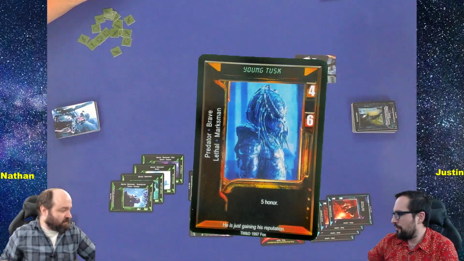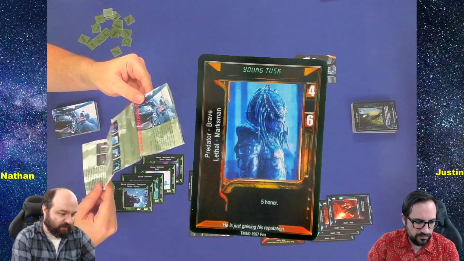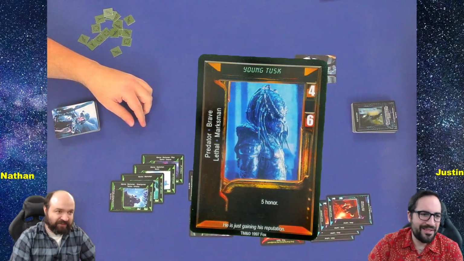In fact, it even talks about how, in the Colonial Marine briefing here, if you've got Alien or Predator cards, just take those out of your deck. Just don't play them. It's saying leave whatever you can in. Yeah, that's kind of funny.